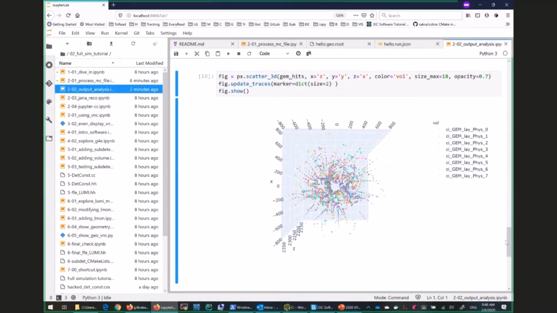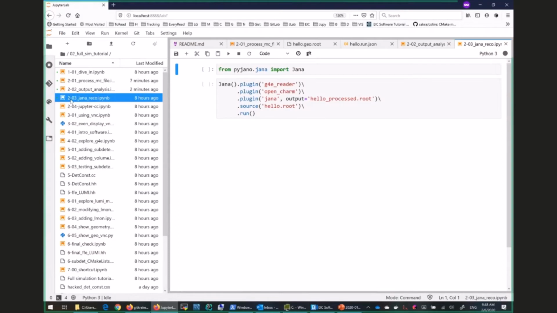If I had particles of a particular type, and I have the distributions of these particles in the beginning, from the generator, how will this distribution look if the particle hits some volume, for example, the zero degree calorimeter or the far forward Roman pots or something like this? Basically all such analysis is possible to do with just the output of Geant4, but you can also use our reconstruction framework. If you follow 203, there is a quick example of how you can use this JANA reconstruction framework to do your analysis of the Geant4 output.